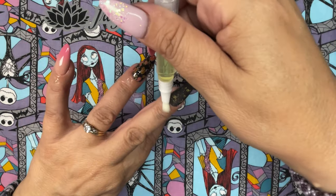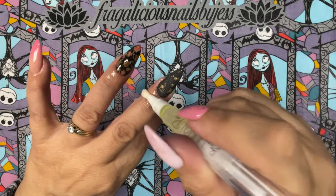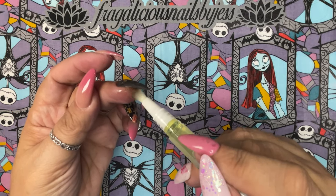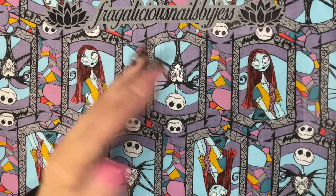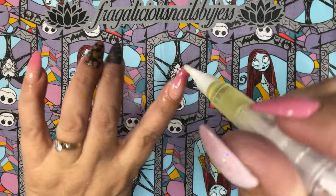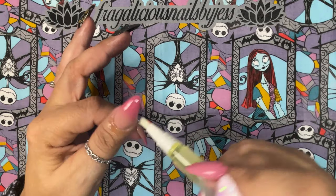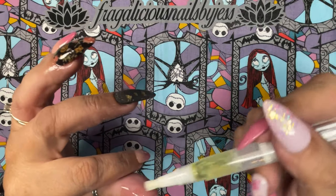And now I'm applying my cuticle oil in the scent Sweet Tea by Bombshell Nails. It reminds me a lot of my mom because she's from the South and they drink a lot of sweet tea down there. So yeah, I'm applying it under my nails as well. Lately, I have had extremely dry skin and the weather change. I don't know. Maybe I've had a reaction to something. I've been needing a lot more moisture underneath my nails, around my fingertips and stuff like that. So I am being extra generous with this cuticle oil today.